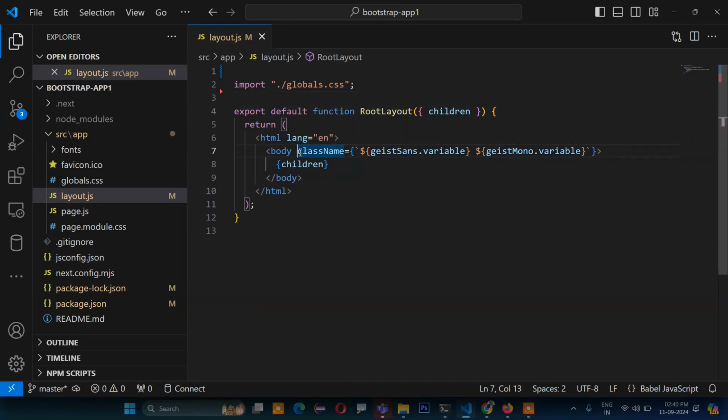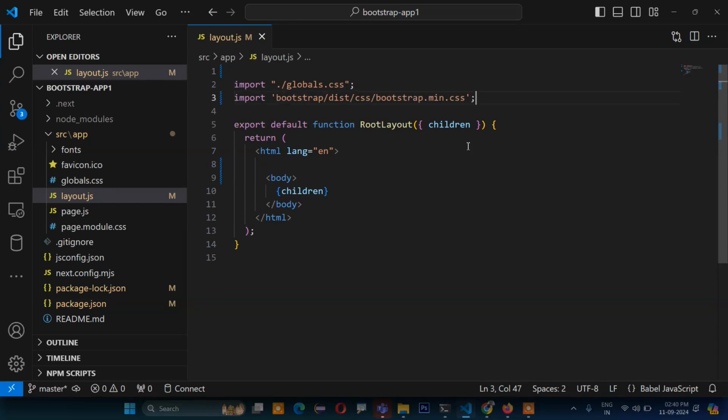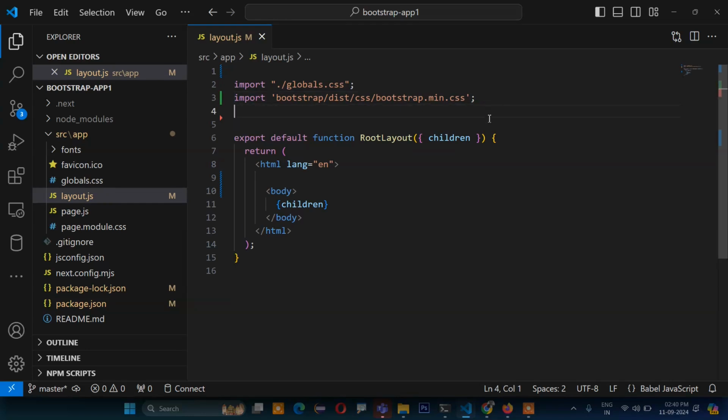Let's remove this class because we don't need it for the time being. That's it. What we need for calling Bootstrap is to import our Bootstrap CSS here: bootstrap, dist, css, bootstrap.min.css. The next one is to import the script.